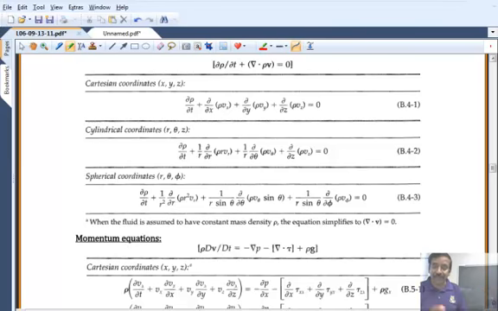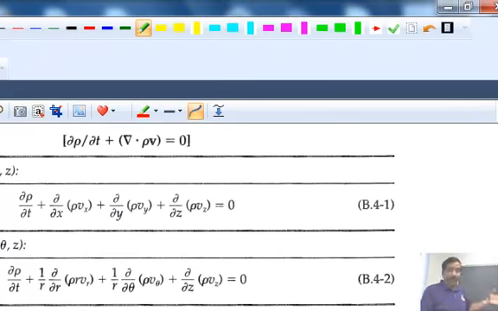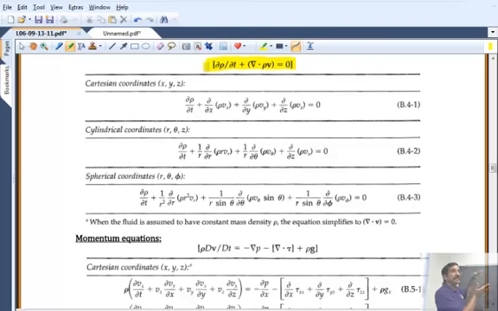Okay. This is the most important set of equations you should know. These are the expanded form of the equations I have presented. For example, this equation we derived is the continuity equation in a compact form. But in Bird, Stewart and Lightfoot, in any book in fluid mechanics, you'll find an appendix where they give you the expanded form. Okay? So you don't have to expand it in an exam. In an exam, you should have these ready.